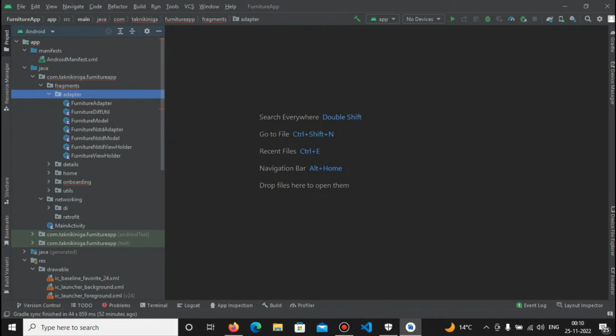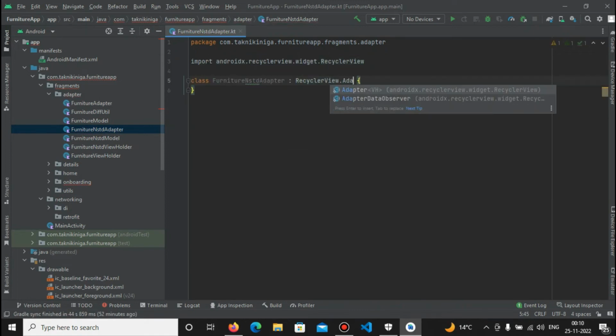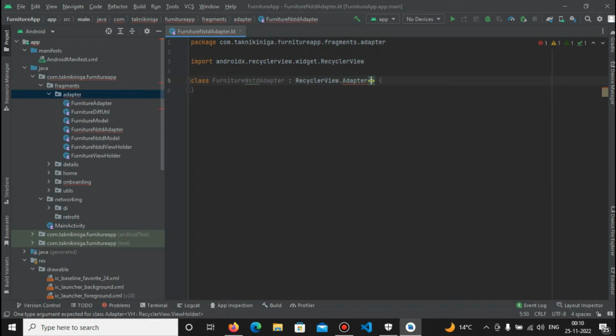Okay, now I have to create a nested view holder for that, and I'm not going to make my nested adapter a list adapter. I'm simply going to call the recycler view adapter, and inside that recycler view adapter I'm going to pass my nested recycler view holder.